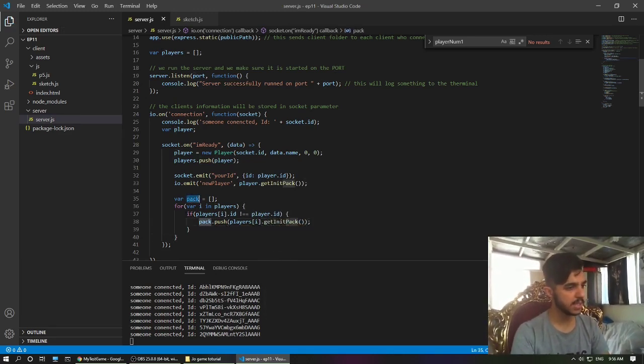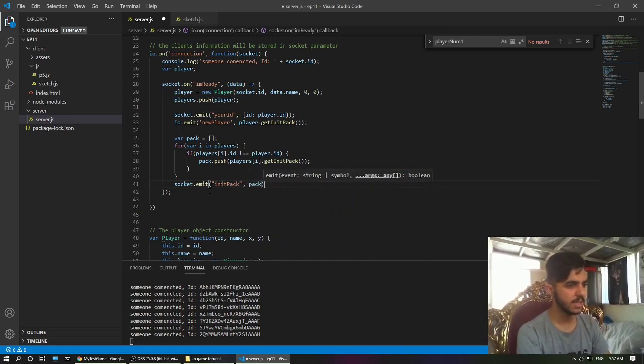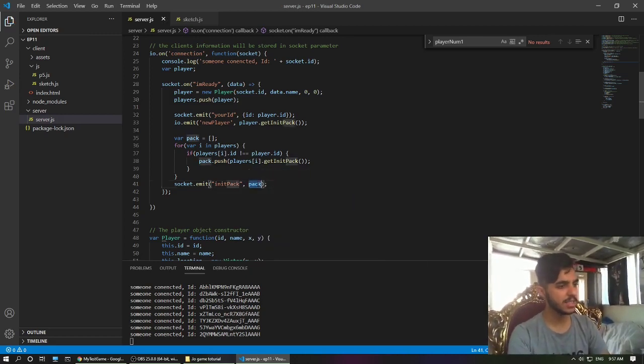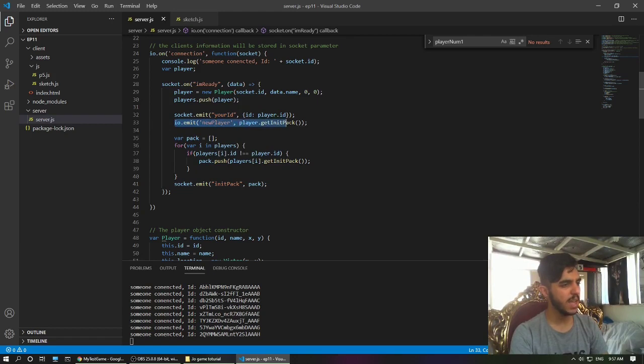And after the pack is ready, I'm going to say socket dot emit init pack, and the init pack. I'm sending the array init pack. Let's see what we're doing. We send the ID of the player. We tell everyone that a new player is connected.